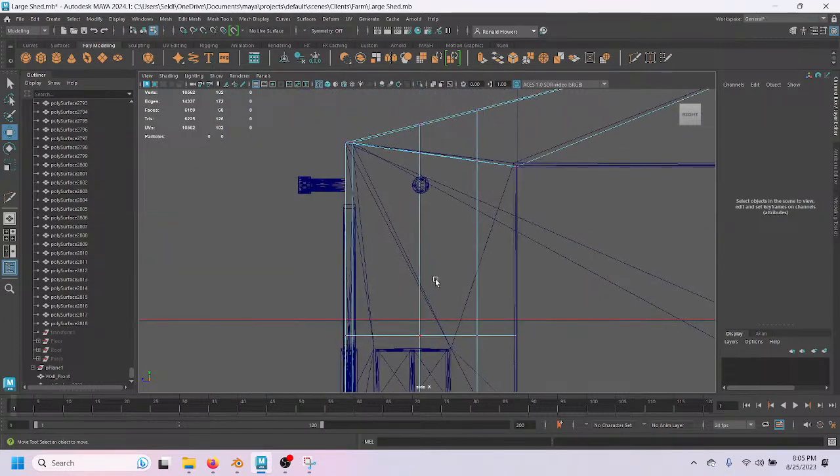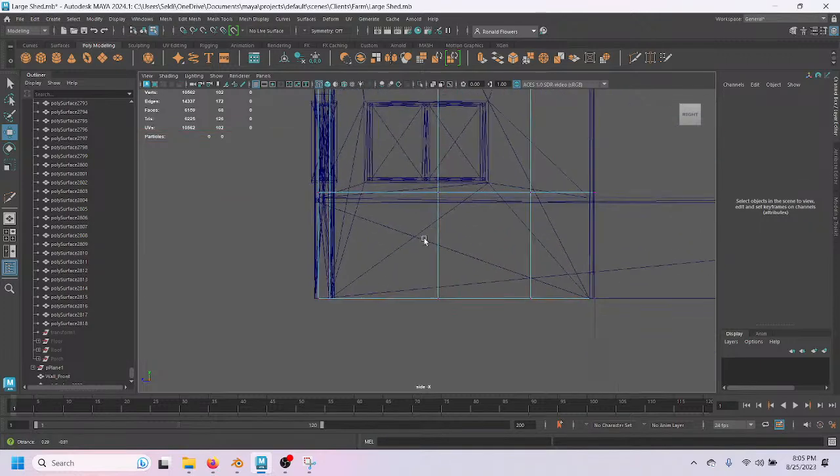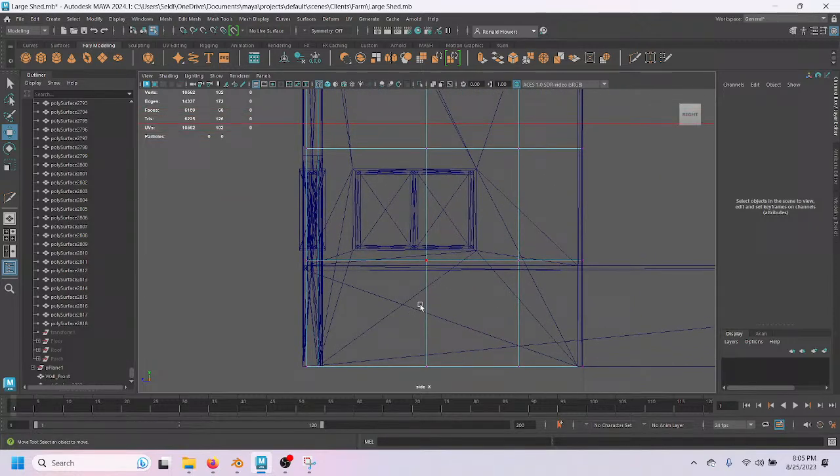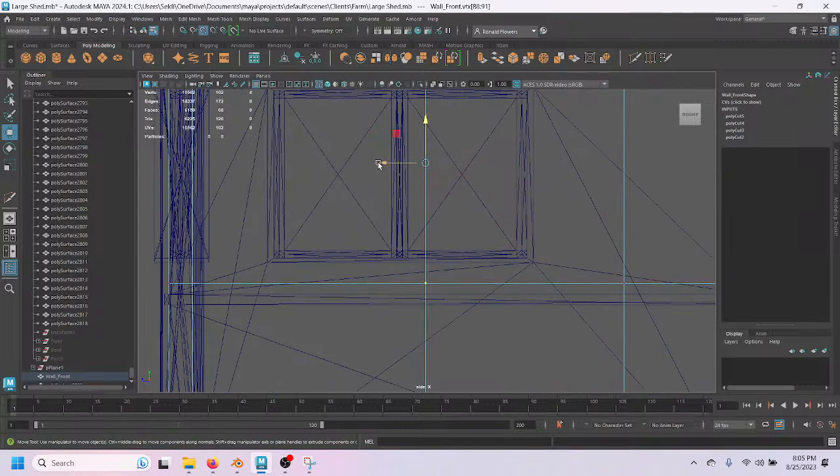And I'm not gonna be that much. I'm gonna try to cut down on my anal retentiveness to get all these. I'm just gonna do these because I know I'm gonna reduce these down. So that's not gonna matter too much. So really, I'll take these and I'll line them up here.